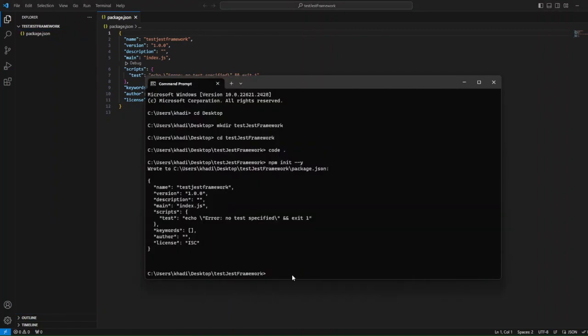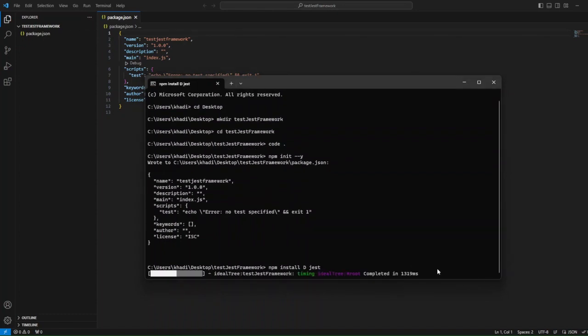So now let's actually install Jest with the npm command, and then install D Jest. It's going to take some time, maybe about 3 minutes. So I'm just going to create a file so that after we install it, we can see that.